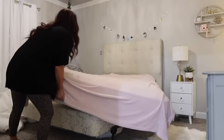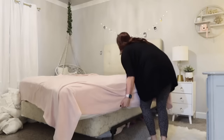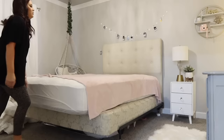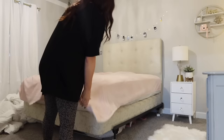I'm sure most of us have heard by now that once a year you need to flip your mattress, but not all of us can do that. I feel like mattresses are getting fancy now, or they have pillow toppers. So what you can do is at least spin it, and that will help the longevity of your mattresses. I think mattresses are so expensive. So if you can flip it, flip it. If you can't, spin it. And this will definitely just make the life of it last longer. And it is a good workout. So you can consider that done when you're finished flipping all the mattresses in your home.